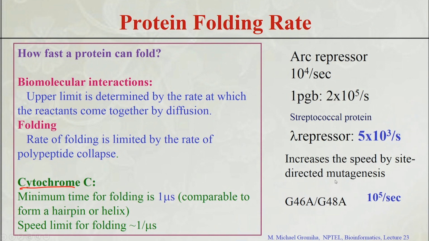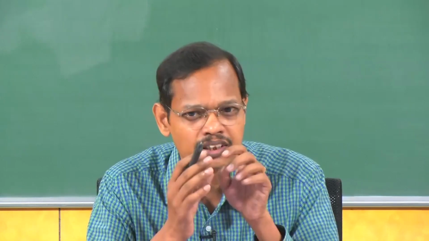Likewise, for the folding rate we can identify some mutations which can accelerate the folding process. In this case they will go to the proper folding, because if it takes more time then this may end up with misfolding, due to aggregation and some other aspects. So, you can get some diseases. This is the reason why we need to see the particular protein which folds in a particular time to a stable 3D structure. So, how to measure this folding rate?